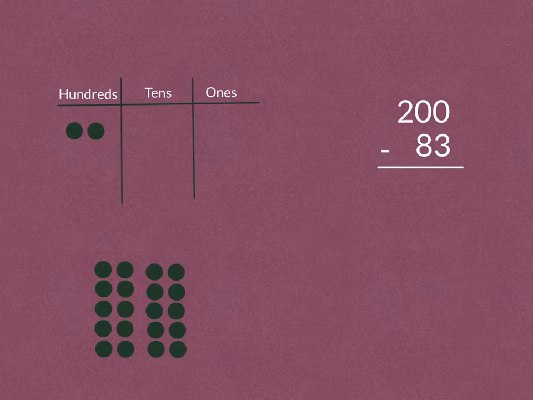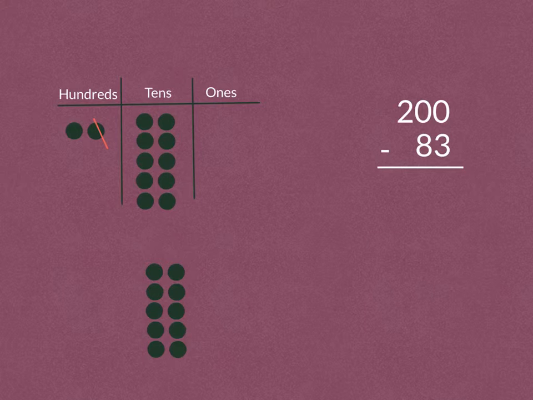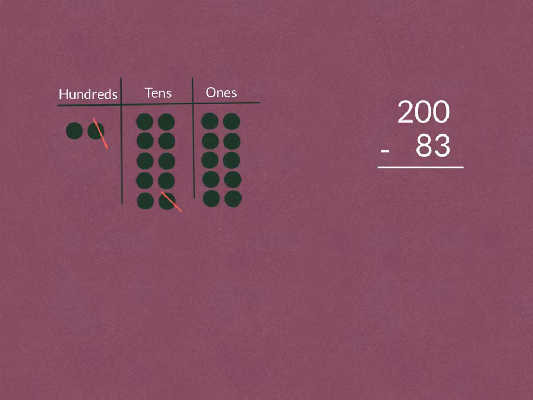So if we break up one of these hundreds, get rid of one of those, and create 10 tens, we now have 100 over here, 10 tens, and 0 ones. But we're not done yet because this leaves us over here on the right side having a 0 still in the ones place, like you can see right here. So now we need to break up and decompose a 10 to create 10 ones. So when we do this, 110 disappears and 10 ones are now over here.